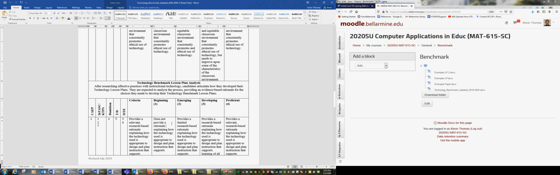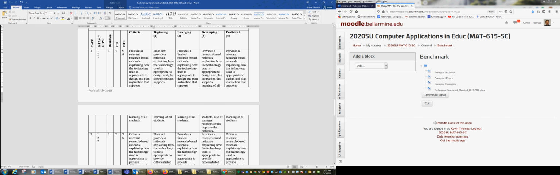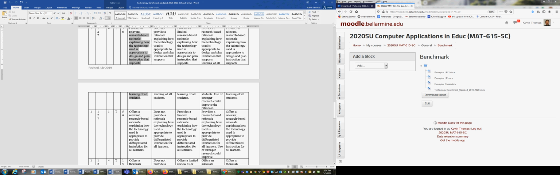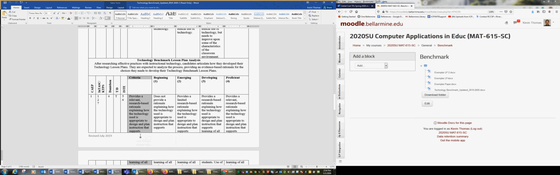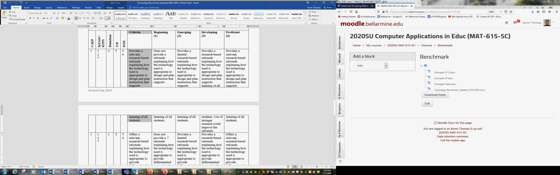This part of it is where this is a paper that you're going to write. The paper is going to be no more than 10 pages long. This is addressed in the syllabus. But in this part of the benchmark, to a large degree, almost verbatim, at least this criteria part that we were looking at here, is the same as it is for the lesson plan, because what you're doing in the paper is you're going back, like I said previously, to the lesson plan, and you're giving a justification for those choices you made.